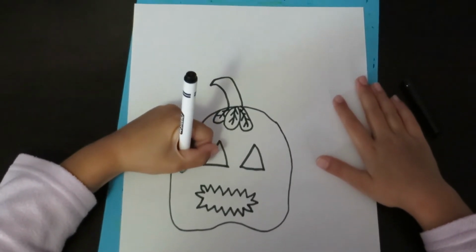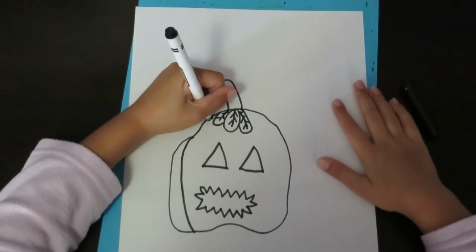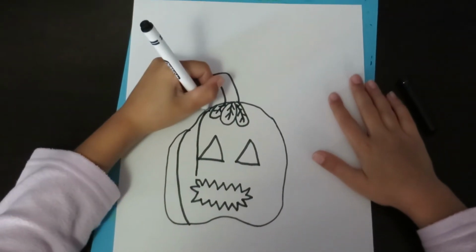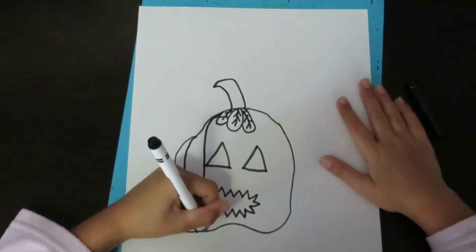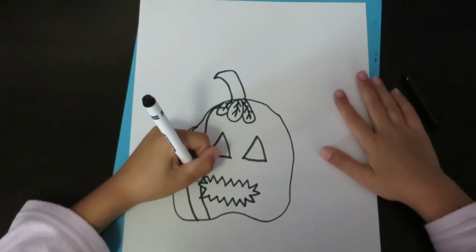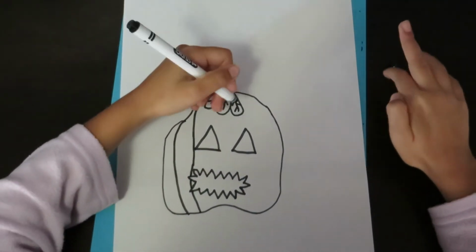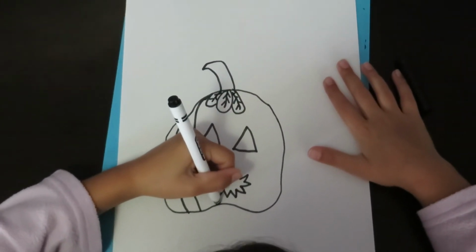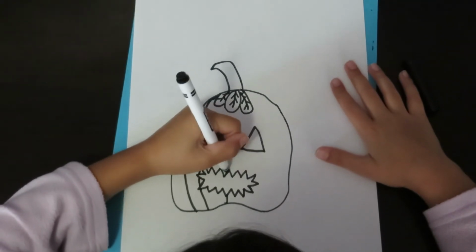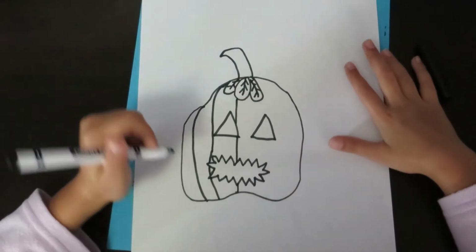make a curved line to the butt. And then again, make sure it doesn't go like where we carved it. Now, from the middle, straight to the top, like that.